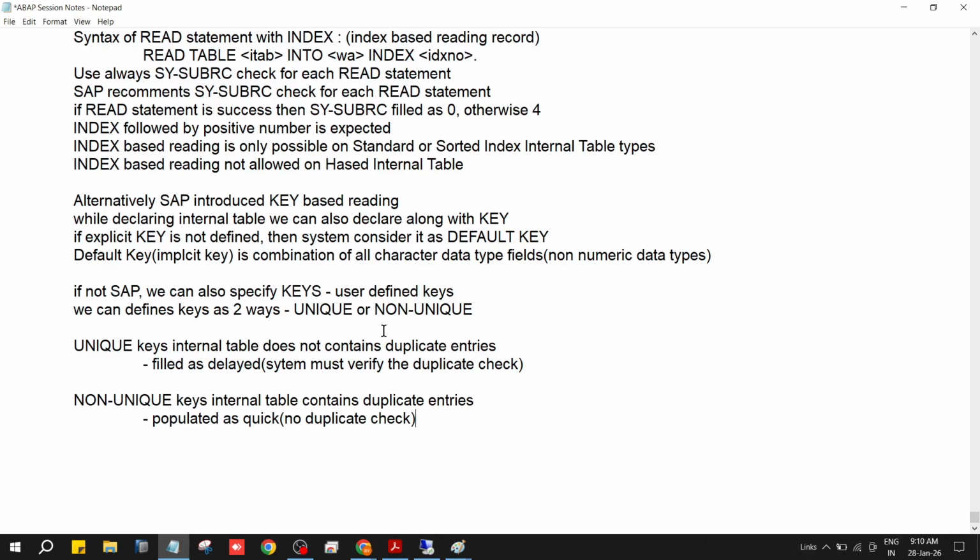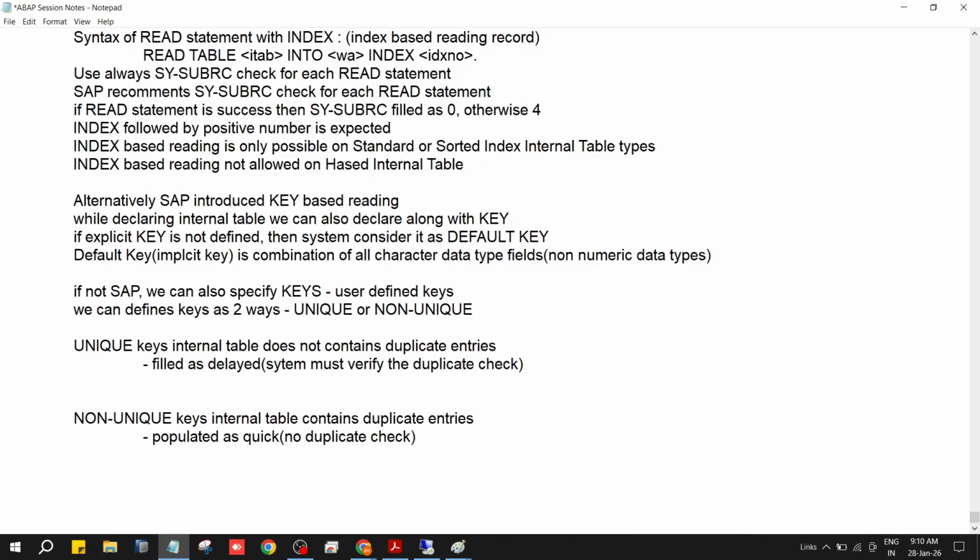While declaring, we have to write it. If you are working with a database table, then with a unique key you must write unique followed by key fields, one or two key fields of the database table.